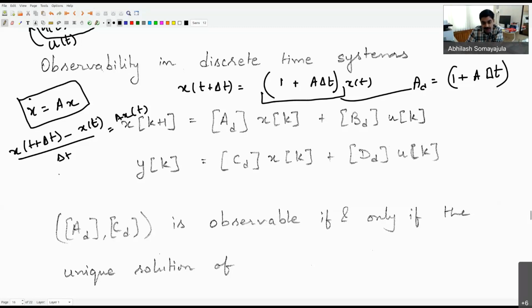So therefore, it is important many a times that when we are dealing with discrete times, the discrete time system itself should be observable as well. Because of the degradation in moving from continuous time to discrete time, I should not lose observability due to the fact that the discrete system is not observable. So many a times we have to verify that the discrete system itself is also observable. So for that, when I said we are talking about it for completeness purposes, that's what I mean.